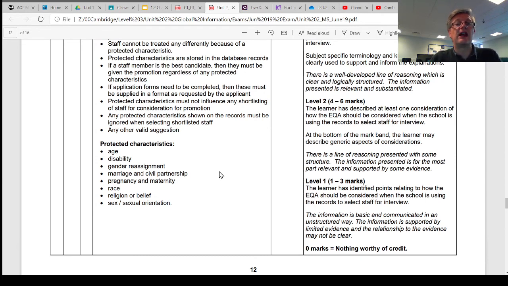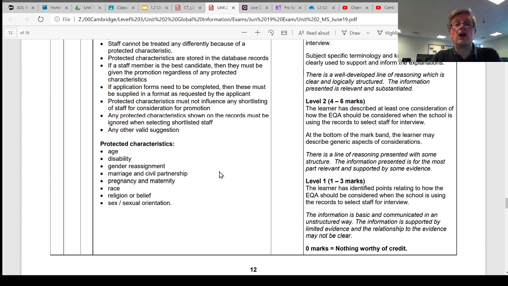And these protected characteristics will be stored on the staff record, which means the organisation will have no reason, if the person doesn't get the job and they've been discriminated against, they'll have no reason or excuse to say we didn't know. Okay? If application forms need to be completed, then you have to take into account that not everybody is going to be able to complete these in the way that maybe you are providing them. So maybe you have to provide them in a format that is suitable for them and their disability.